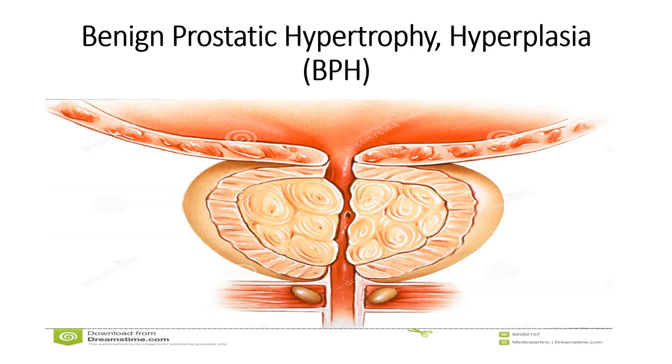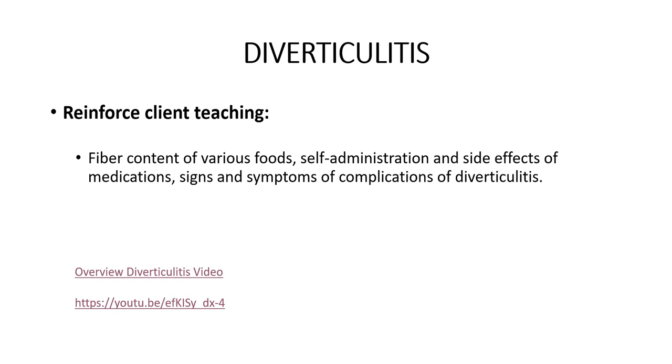Why would you tell a person to avoid lifting, straining, and bending during this time when they have diverticulitis? It causes pressure, which can cause rupture or perforation, because this is when the person actually has diverticulitis. So you want to make sure that they avoid anything that will increase the pressure in the colon that can cause perforation.